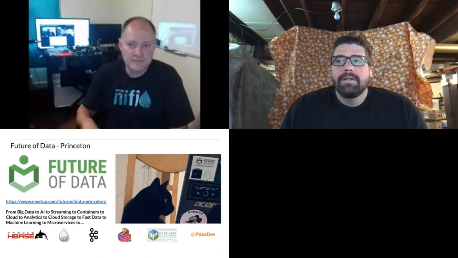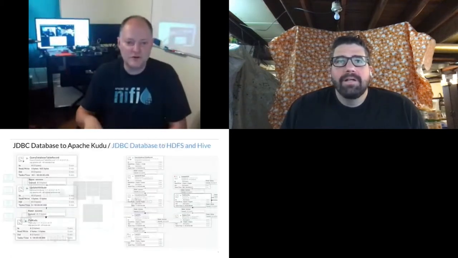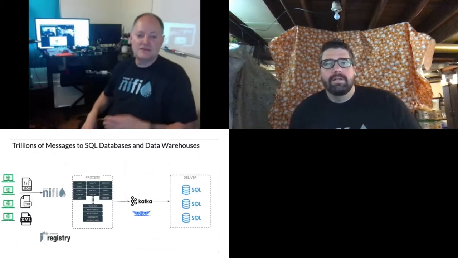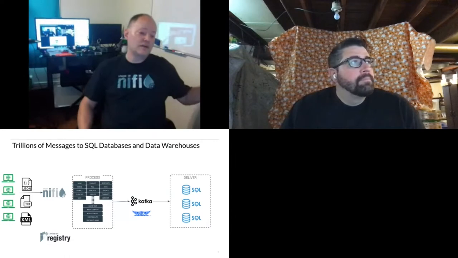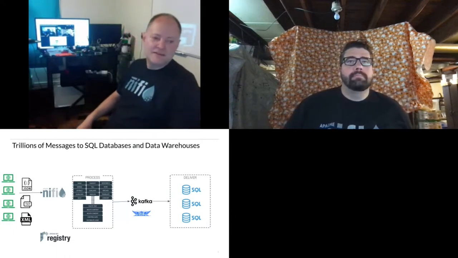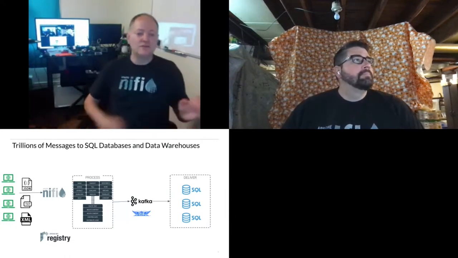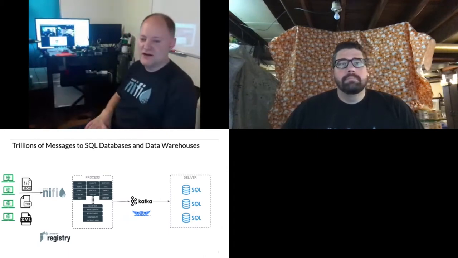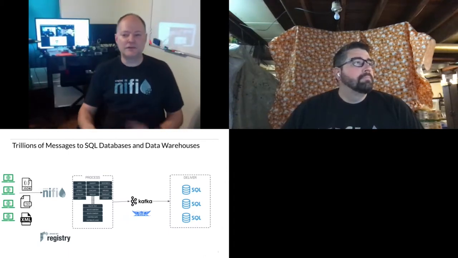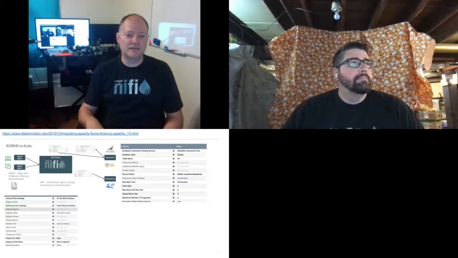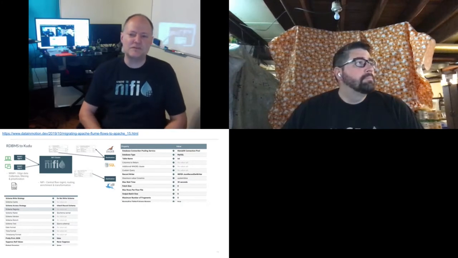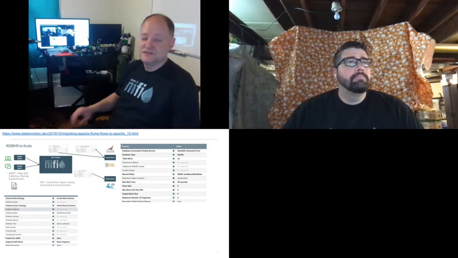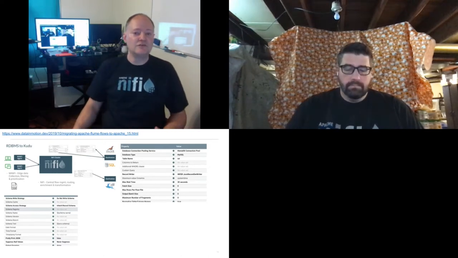Just let me know. So Kudu, we'll walk through that. It's a pretty common use case. Sometimes you don't want to just grab it from a database. Sometimes you're going to grab it from files. Very easy to take whatever kind of file it is, do whatever processing with Apache NiFi, maybe send it through Kafka. Got a couple of ways to do that. It's very straightforward. All you really need for these services is the basic knowledge of where your data is, what tables you want, those sort of things.